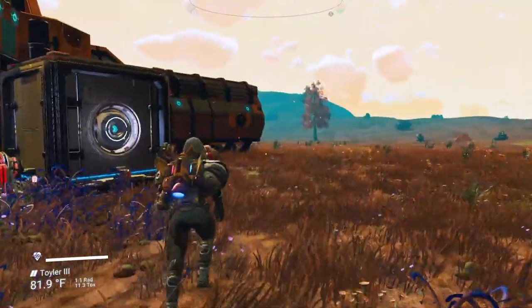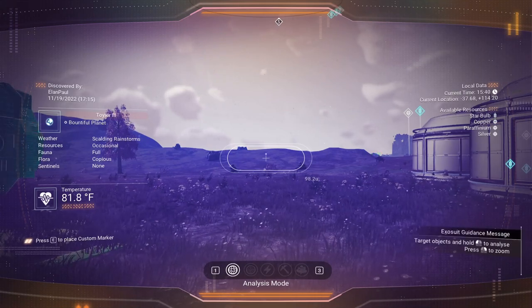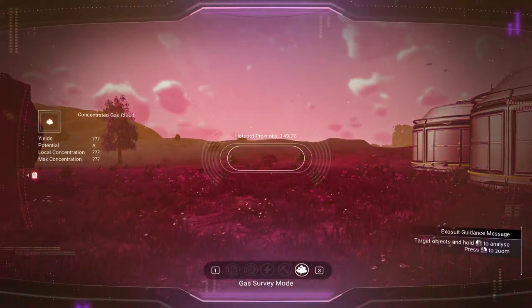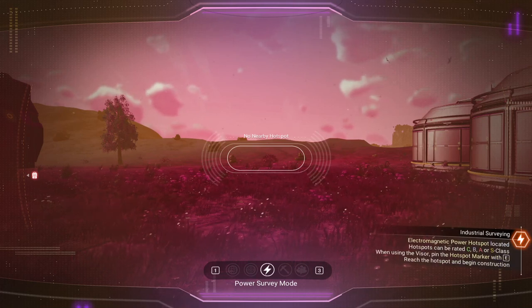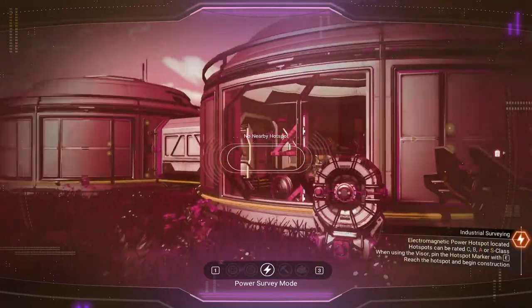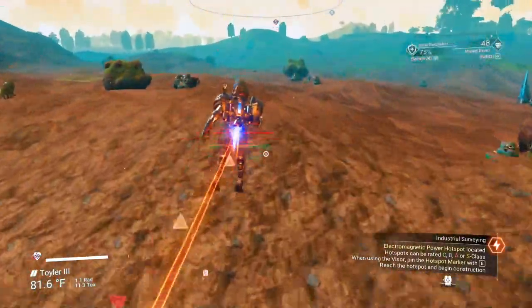However, let's get back to the mission in question. We're just about done. So you notice at the bottom of the screen, when I'm holding my F button down, I'm not just able to scan things and go to a mission parameter, but I can now look at gas survey, mineral survey, and a power survey mode. Now, it wants us to find an electrical hotspot, and unfortunately, I'm nowhere near one. So I'm going to just boost away a little ways. Hopefully, I can find something.